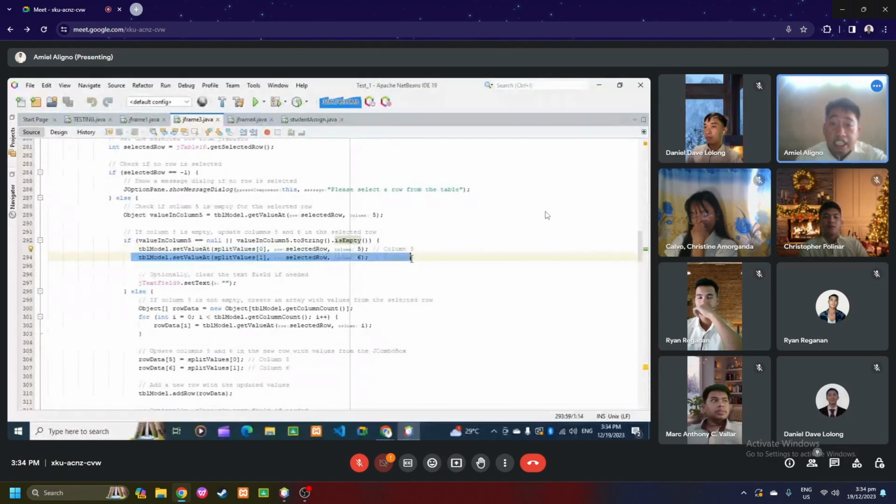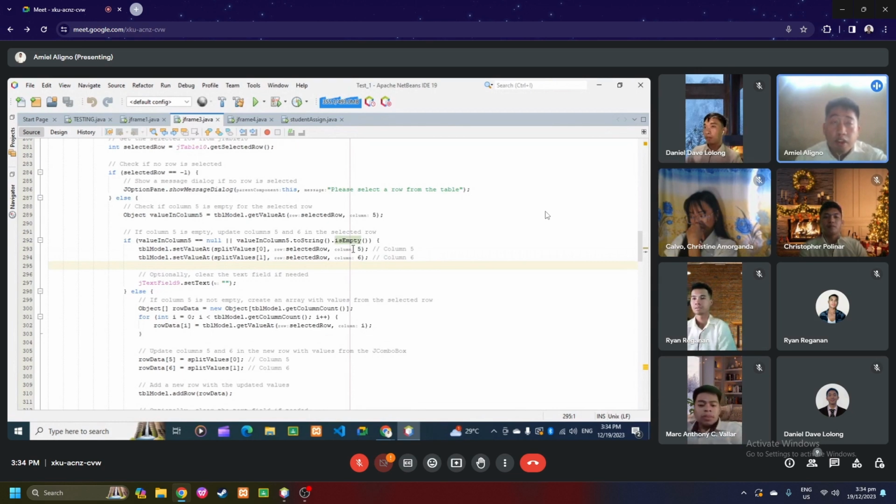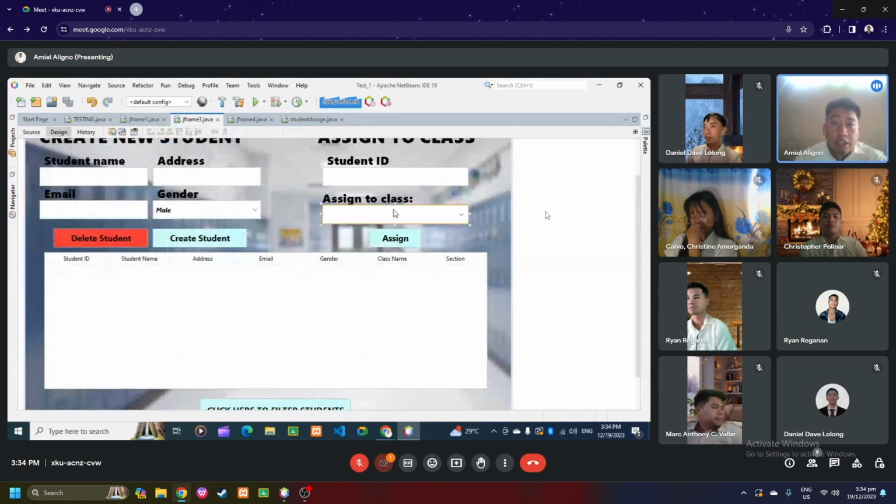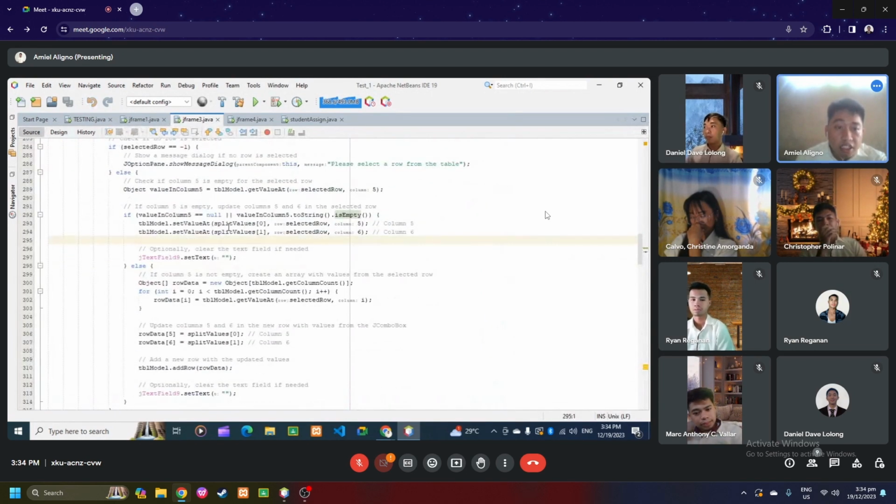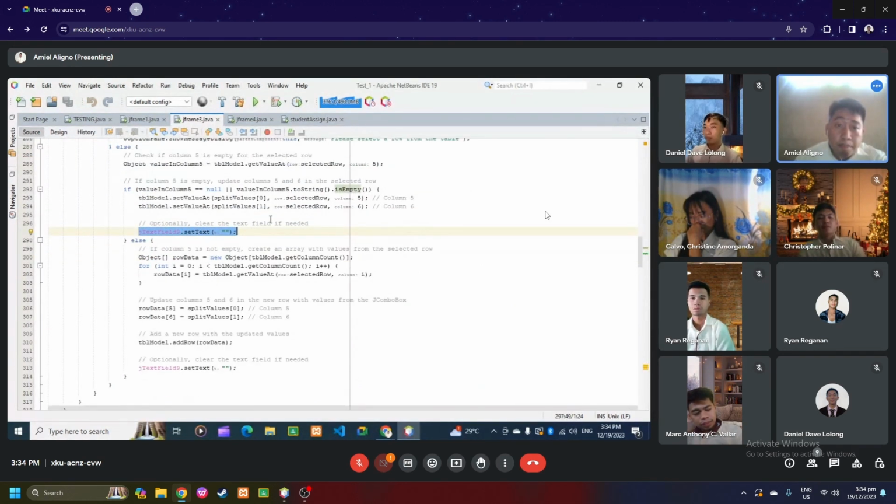And then the transfer will be split values index 1, which is the column 3 value in the gcombo box 1. So then if this is done, the text field will be emptied.